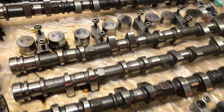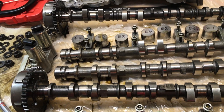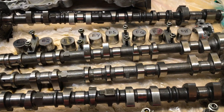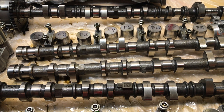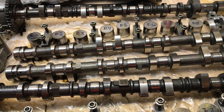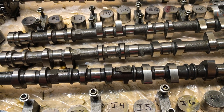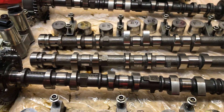Just wanted to give you guys an update — putting the cams in and putting everything back together. If anyone needs any help with how to install the cams or how to measure buckets if you don't know how to do it, just comment and I'll help you out. It's just math basically.